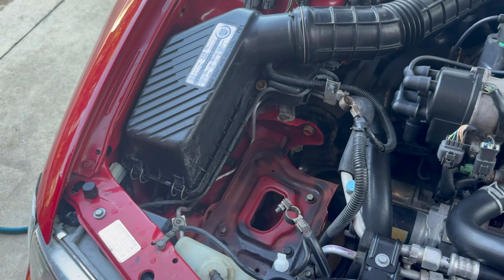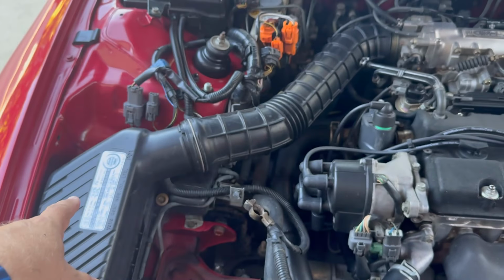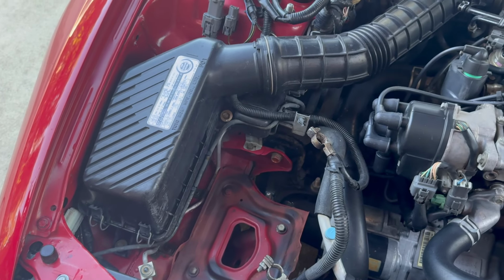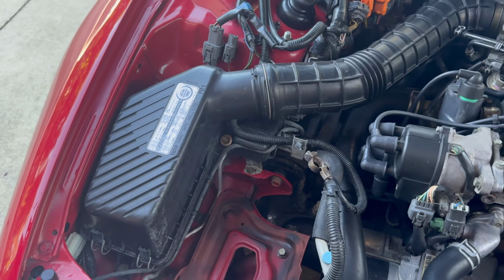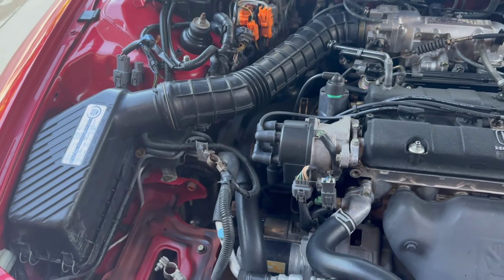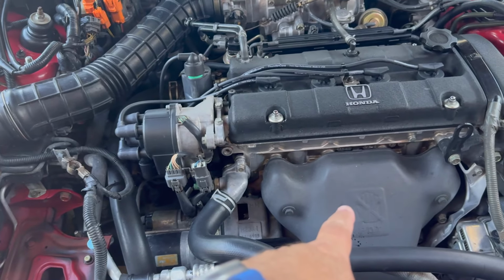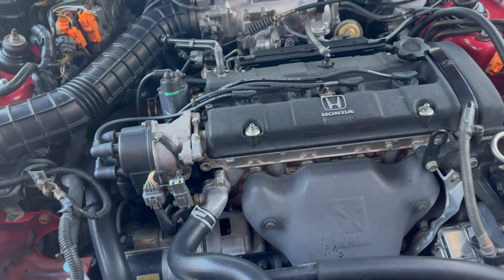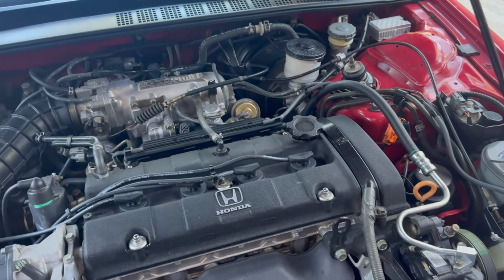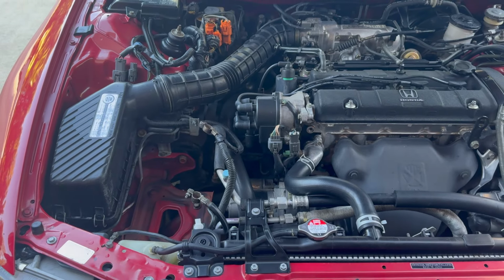Now, as another phase of this, I'm not going to do it tonight because I'm running out of time, but I am going to remove the entire air intake and probably paint it and clean it for sure, clean underneath it. And little by little, we will get this in as close to show condition as possible. I'm going to do things like repaint this shield and clean the firewall really good. Little by little, it takes time. So I'll let this dry and I'm going to put it back together.